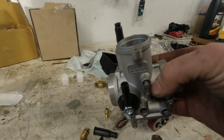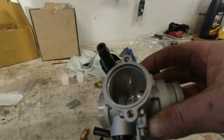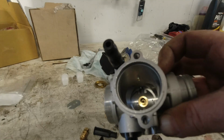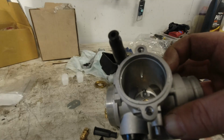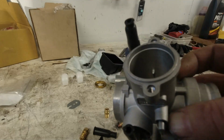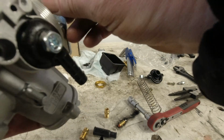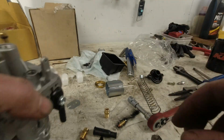I think the only difference is something about the pin. If you can see, the pin for the slide down the barrel here is slightly taller than the Dellorto version. So if you want to change the slide, you have to modify that a little bit. But I'm going to keep the original slide on this, which is a 40. And I'm going to change the needle.